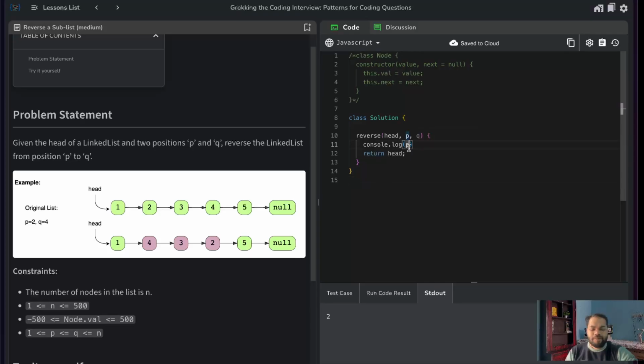P dot val. If it is a node... no, it's not a node, it's just the value. Okay, so P and Q are values. So we need to find the node also. First of all, find P node and Q node. Now we know the P node and Q node.